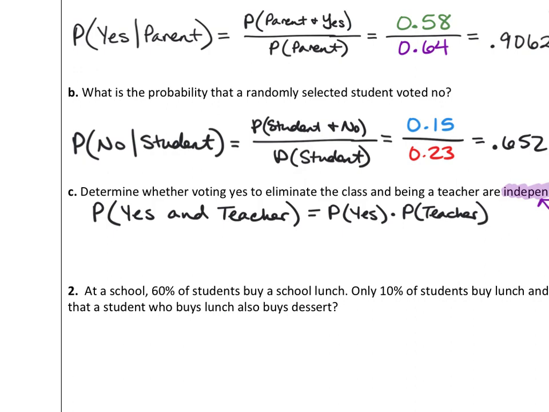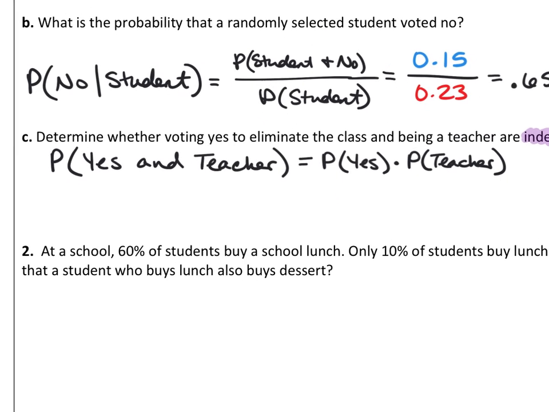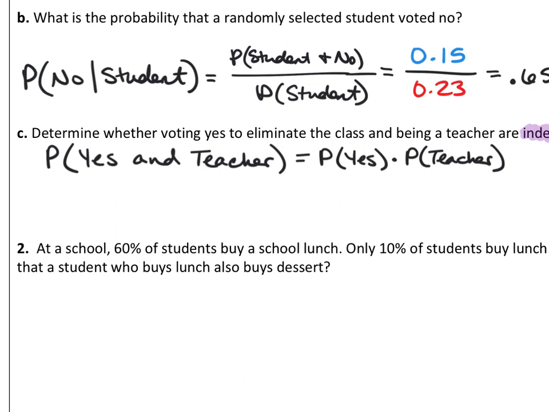So look at your table. I'm not going to zoom to mine because I can't show both at the same time. But look at your table. What number is at the square where yes and teacher meets? What number is there where yes and teachers meet? 0.10. Okay, great. We are trying to see if 0.10 is actually equal to the number we get when we multiply the probability from all of the yeses times the probability of all of the teachers.